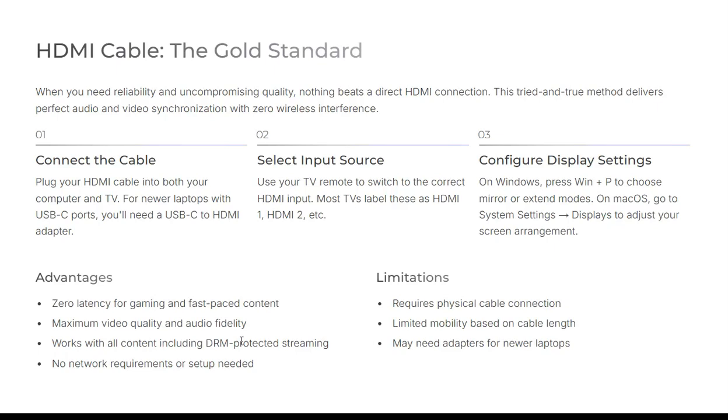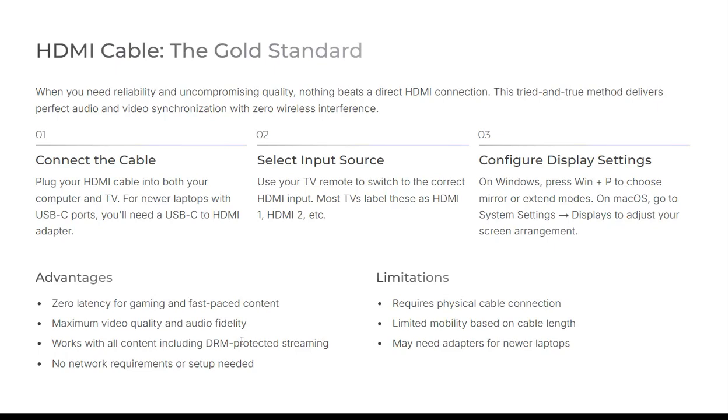Now, the easiest is to use an HDMI cable, as I said. It's kind of the gold standard because you won't lose any quality. It'll be completely reliable. There are no conflicts or configuration or anything like this. So I would suggest, if at all possible, get yourself an HDMI cable and plug your laptop or PC into your smart TV.